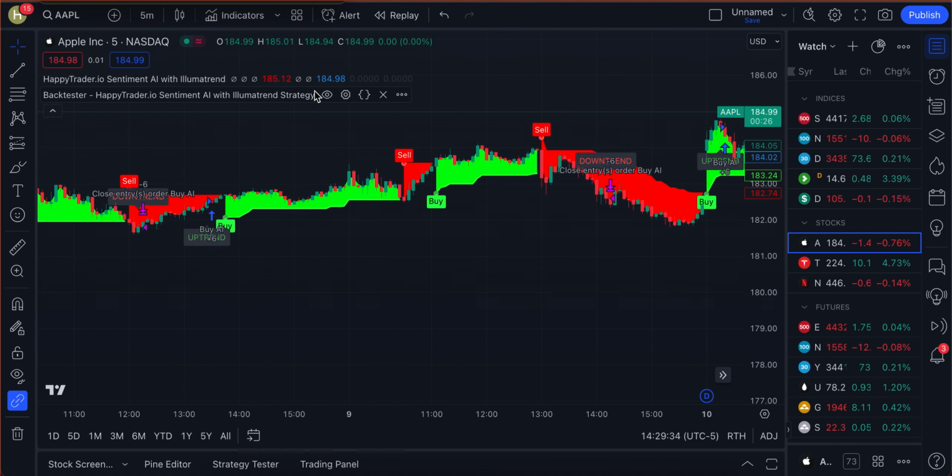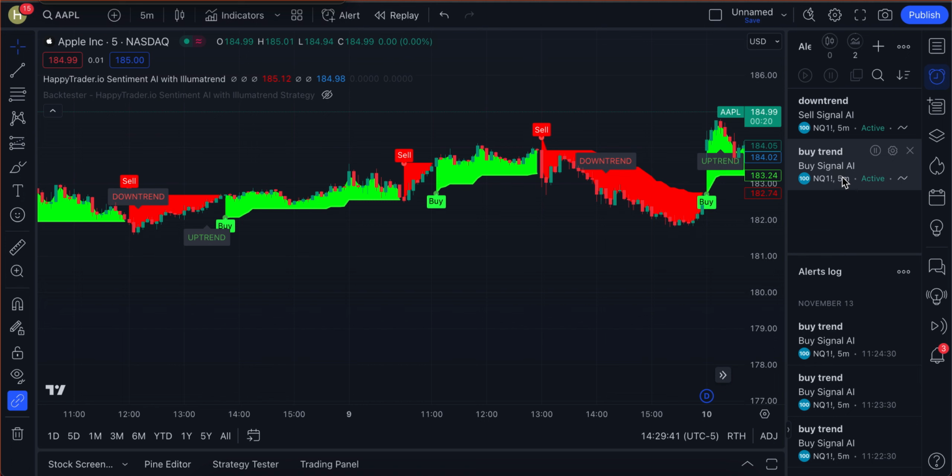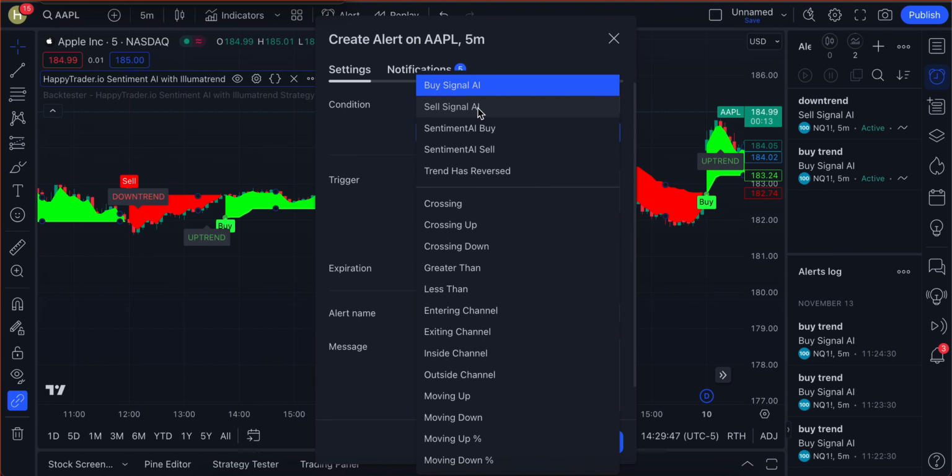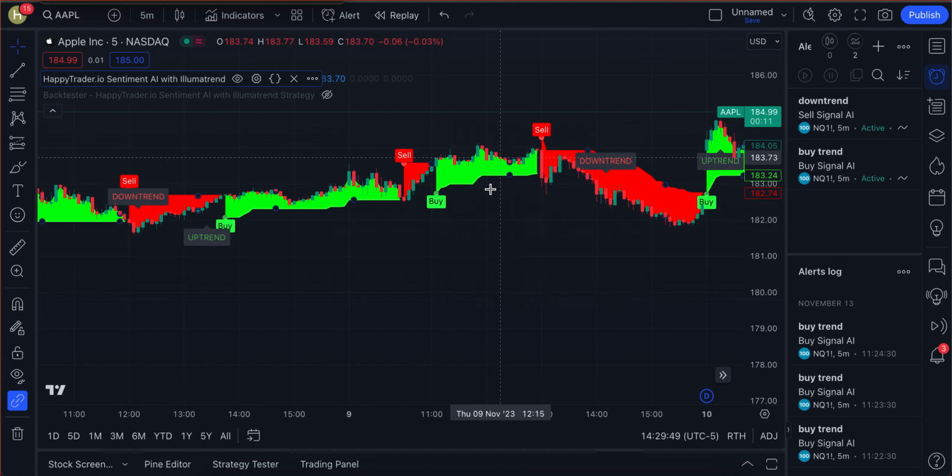And again, we can just remove this when we're ready to trade. We can also hide market data. We can bring up alerts. We can see that we have our alerts here, and all you have to do is just add alert, and you can get your buy and your sell signals, among other things, right? So the way you trade is just with the uptrend to downtrend signals. That's what this backtest has shown.